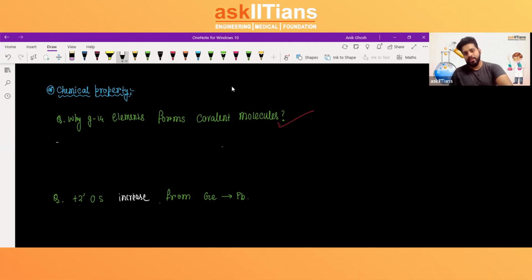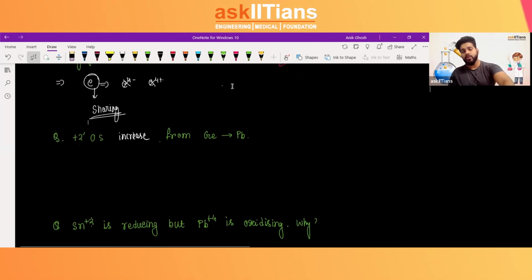Now the answer to this question is, because group 14 elements means carbon. Guys, in grade 9 we have learned that carbon can neither gain 4 electrons, nor lose 4 electrons, because the ionization energy would be too high in one case and the electron gain energy too high in the other. As a result, they cannot form ionic compounds. So they go for sharing of electrons. And anyway, guys, non-metals are more prone towards sharing electrons. So that's why group 14 elements are more prone towards making covalent species.